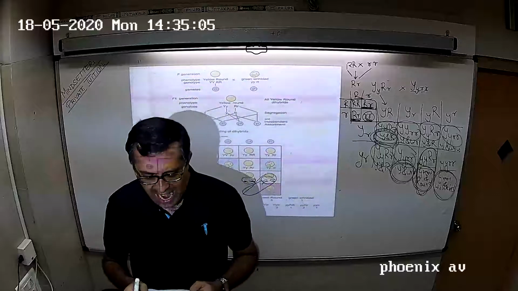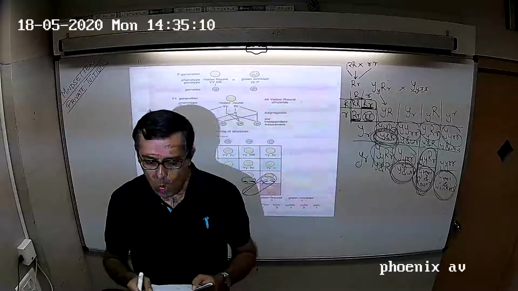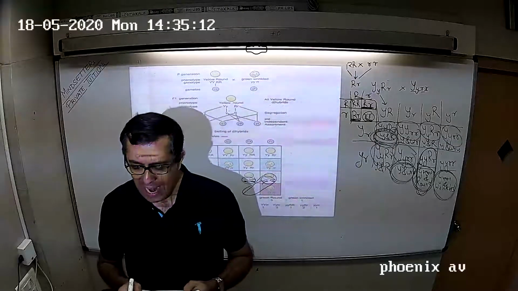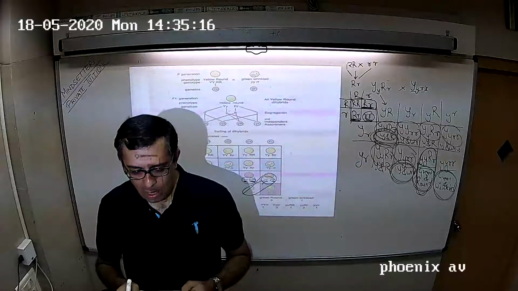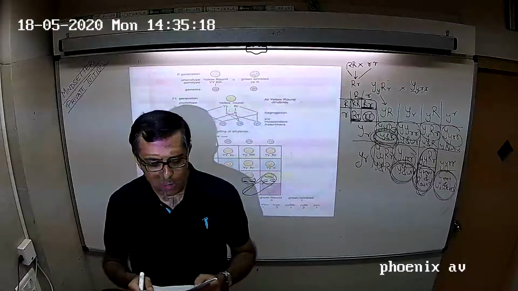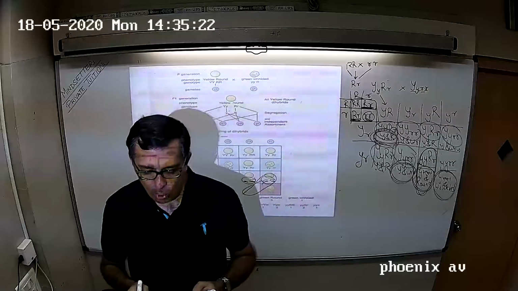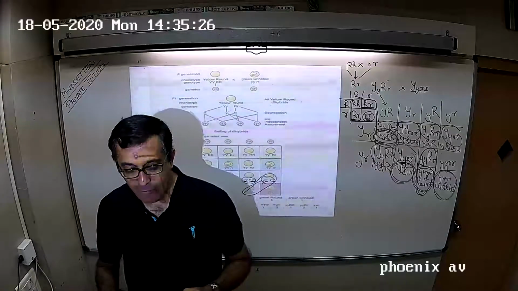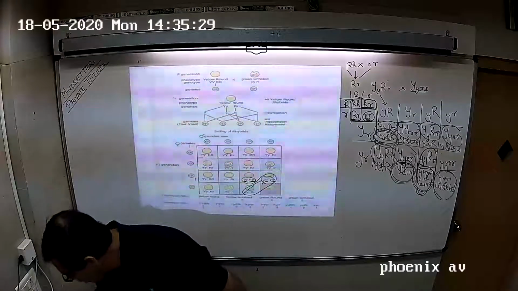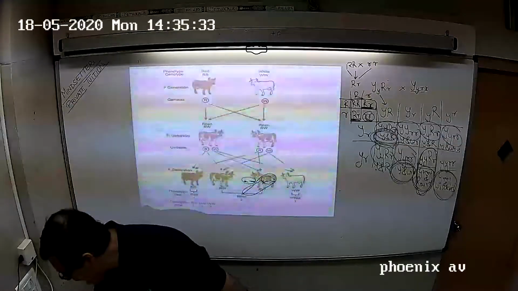Grain color in wheat is determined by 3 pairs of polygenes following the cross A capital, A capital, B capital, B capital, C capital, C capital, dark color into small a, small b, small c, light color. What proportion of the progeny is likely to resemble either parent in the F2 generation? This is a nice example of a trihybrid.